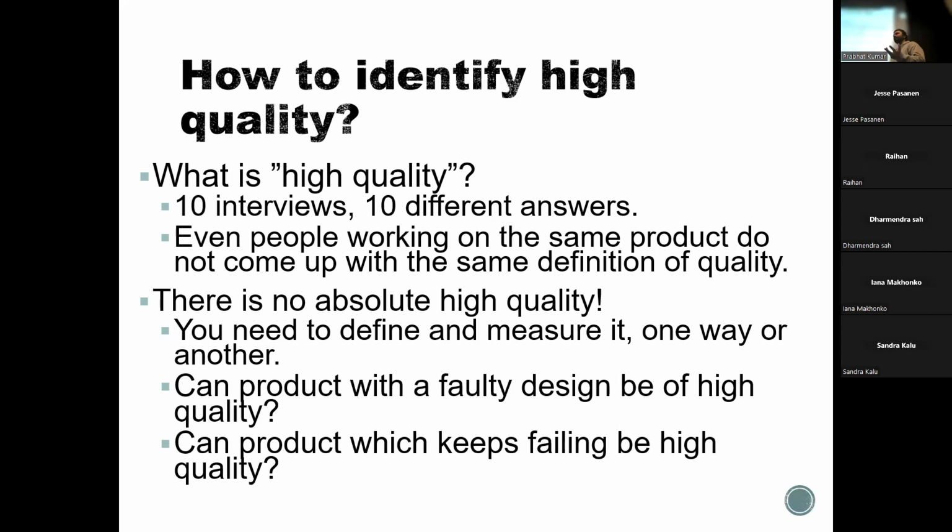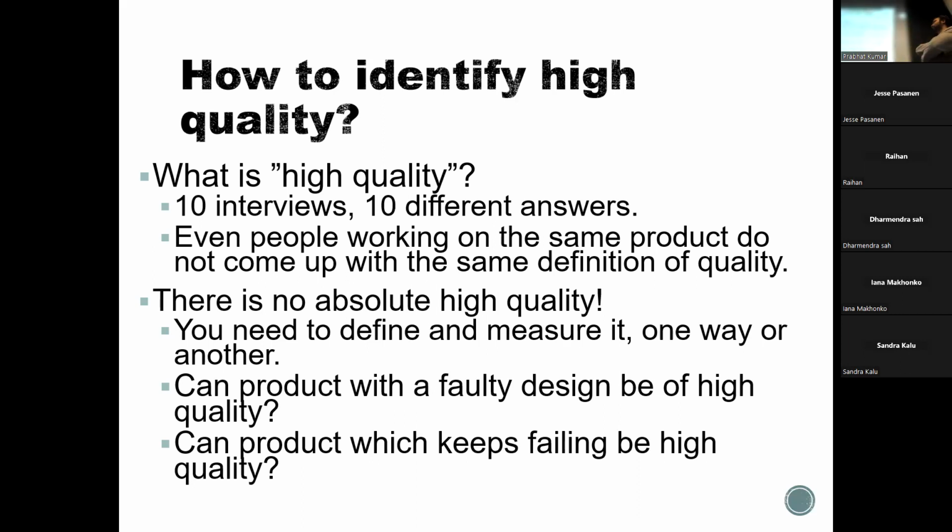But how about the user? If I talk about the user, then it is going to shift. The user will tell you whether the task for which the software was developed is being done or not. If it is doing those tasks, then the quality is high. So you can see for the same software product, we have multiple people, and multiple people have their own definition of high quality. It is going to change from person to person how they see the whole software, and what can be the high quality.